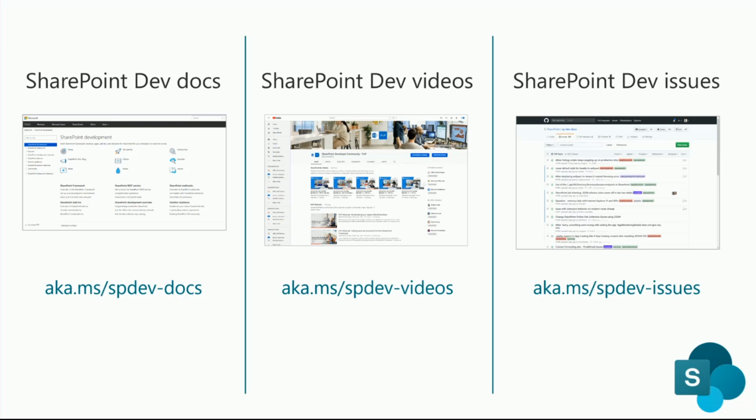And then aka.ms/sp-dev issues, a really important thing. If you run into any issues, please report them using the sp-dev issue list, so that the others in the community will be aware of your finding. And then we have one location where we as Microsoft can go and update the situation and keep you up to date on what's happening. There are quite a few issues. Well, that sounds bad.